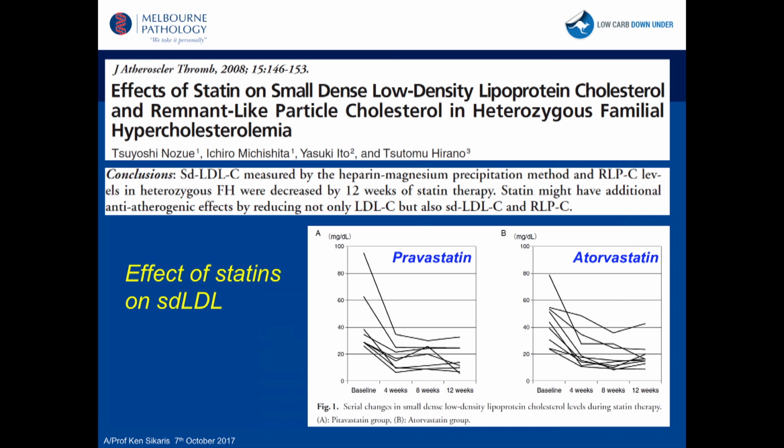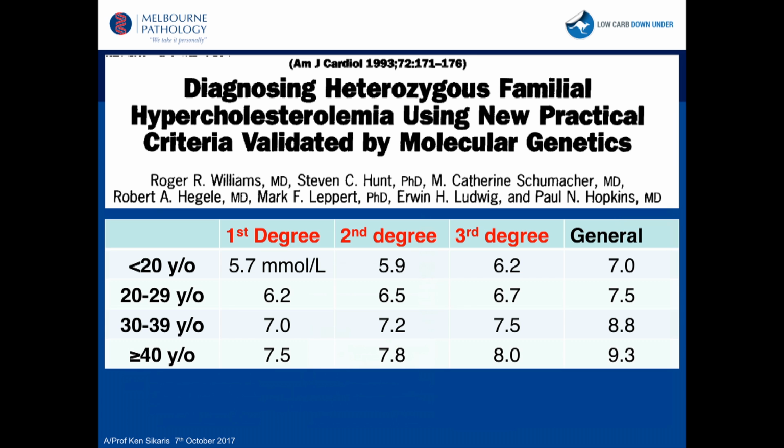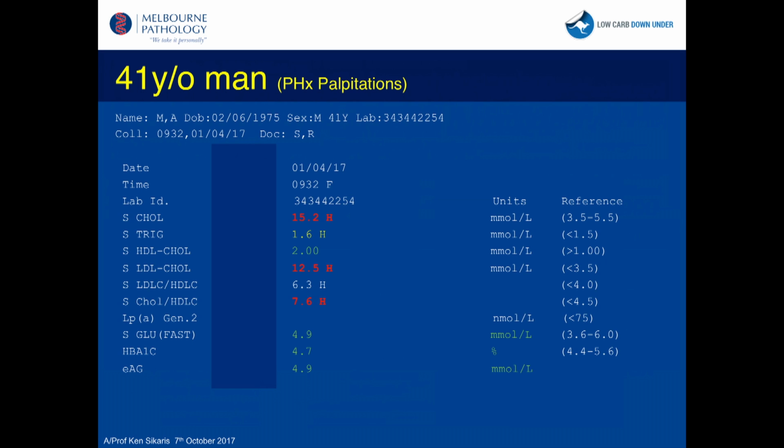So this is what statins do, it doesn't matter which statin you take. What happens very quickly, within the first month, is the small dense LDL disappears. That's why they work, more than just making the LDL disappear. So there's a general guide to when somebody might have this genetic disease of hypercholesterolemia. And if you don't have any relatives, a cholesterol above about 9.3, according to doctors at the moment, means you've got familial hypercholesterolemia.